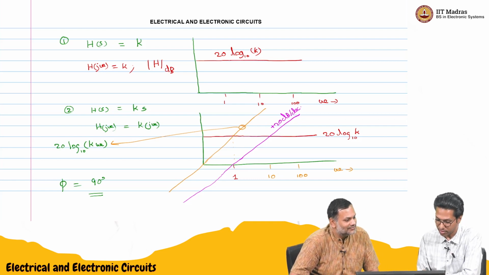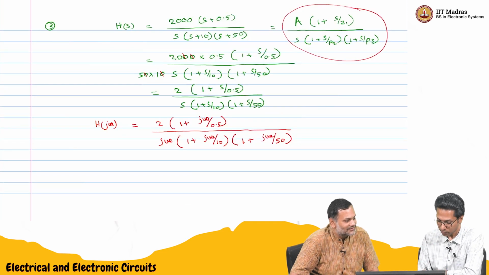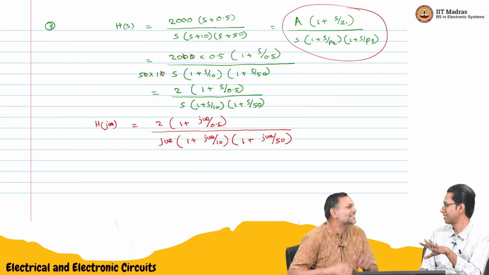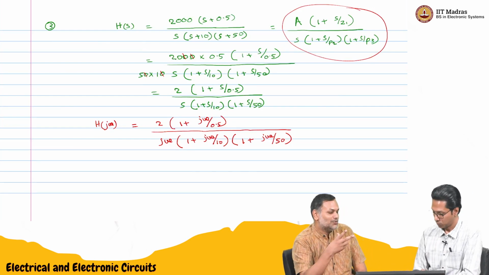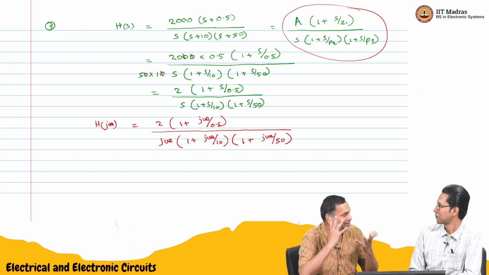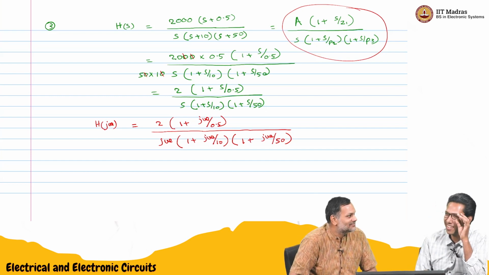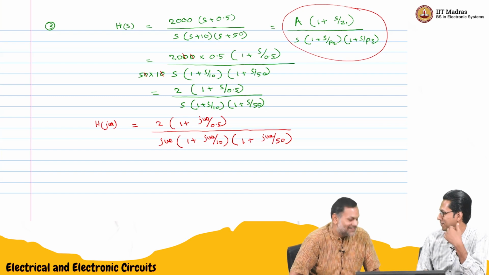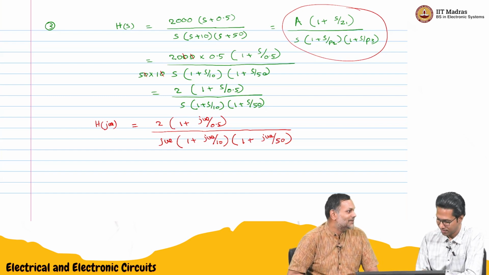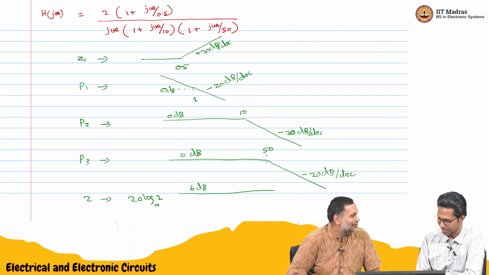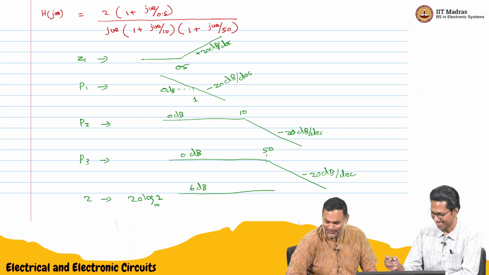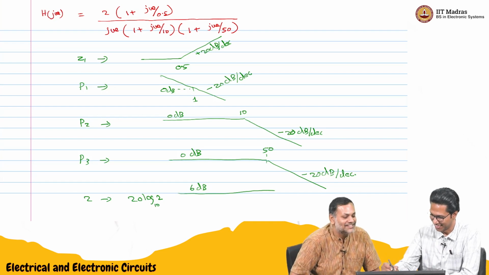Basically, our multiplication became addition, and the division became subtraction, because inside the log. Students may not be comfortable with dB, this 20 log of something. They need to keep that in mind, because the dB term itself may be new. They may have heard it in audio. So many decibels is very common. Nowadays, even in the newspaper, you hear this jet engine went past, it had so many decibels of sound.